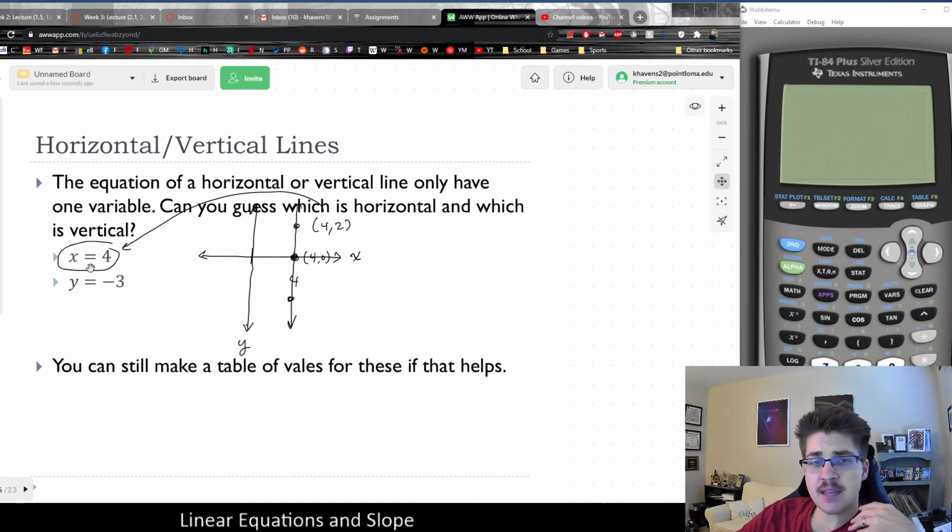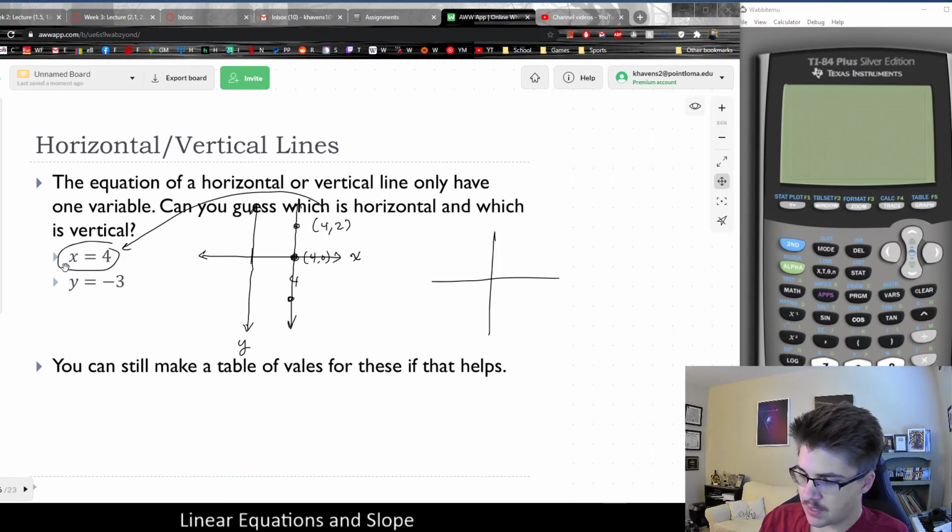The same thing applies when y is equal to -3, which forms a horizontal line. On an x-y graph, the y-axis is vertical versus horizontal for x. If we count out where y is -3, that's down 3. It would be right here. Again, we have no information about x, meaning any value of x would be fine within this equation since it doesn't exist. So x could be anything.